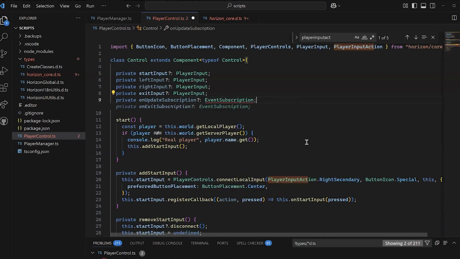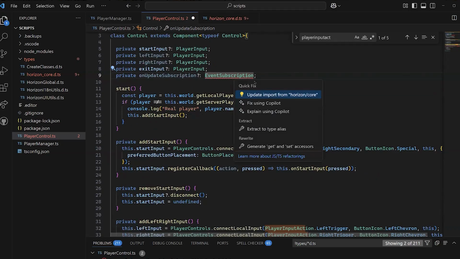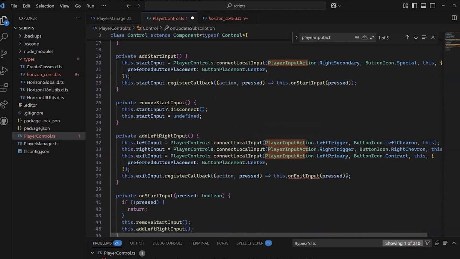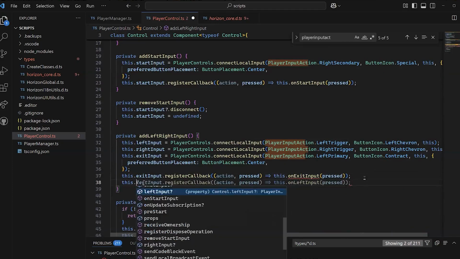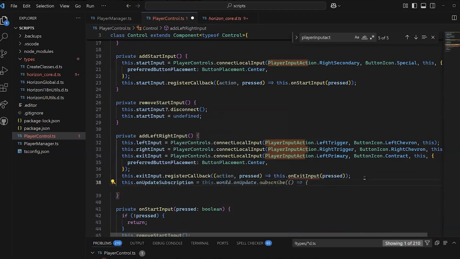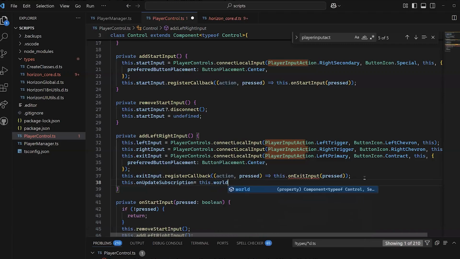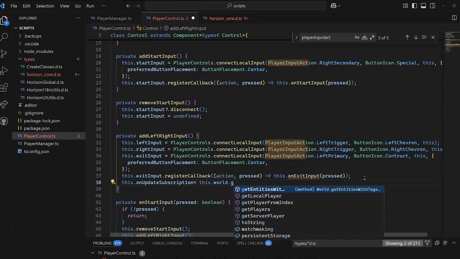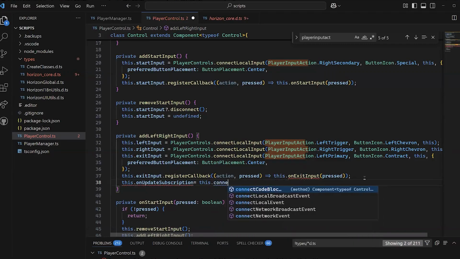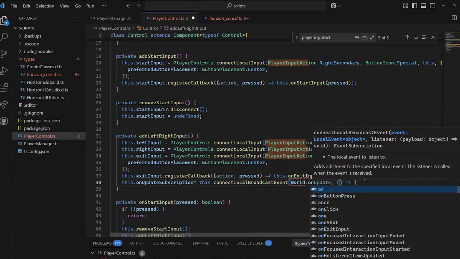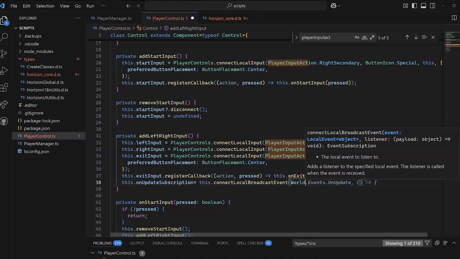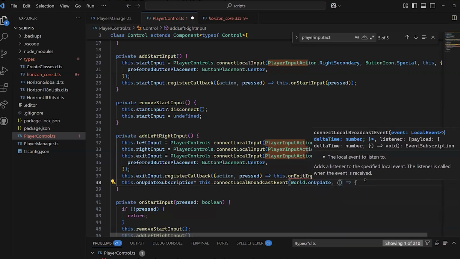So I'm going to have a little event subscription here. When I go into this mode, I'm going to say this.event on update subscription is this.world.connect local broadcast event world on update.